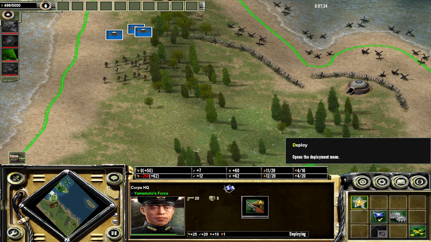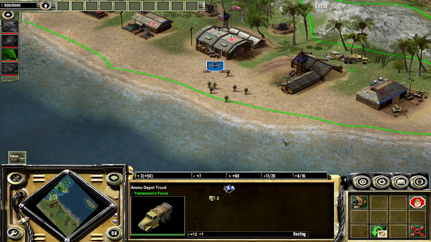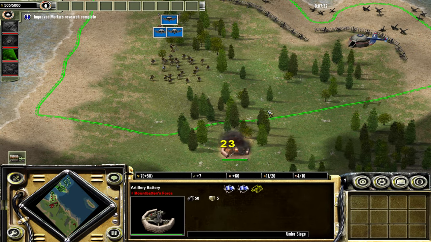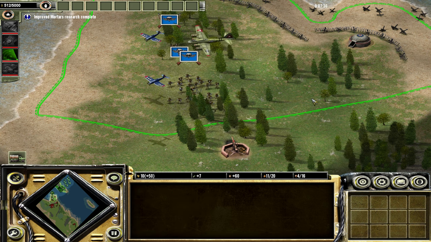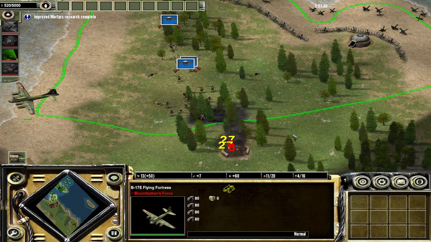Alright, now we have enough. Let's do it. Take out this artillery battery as soon as we can. Flying fortress, okay. The Americans are bombing us, it looks like.